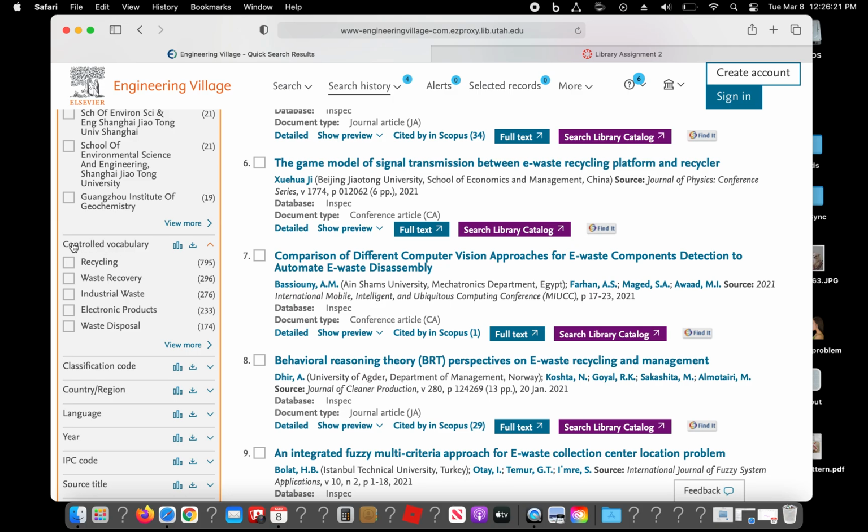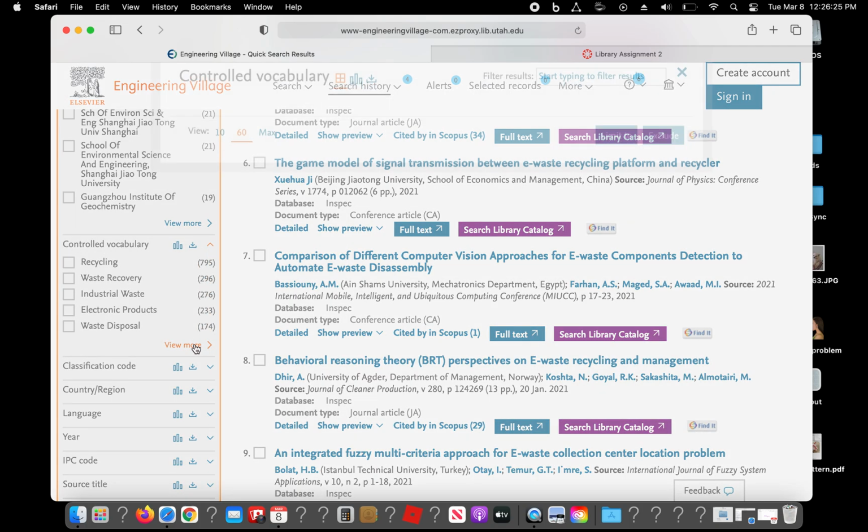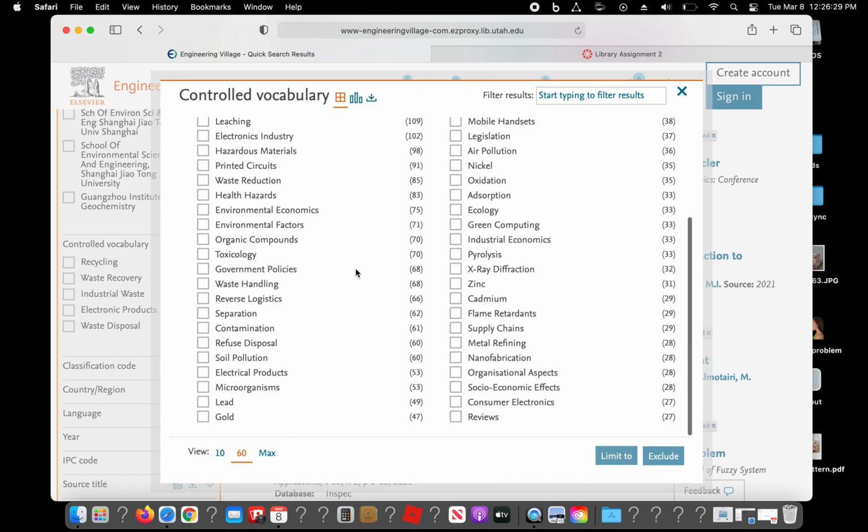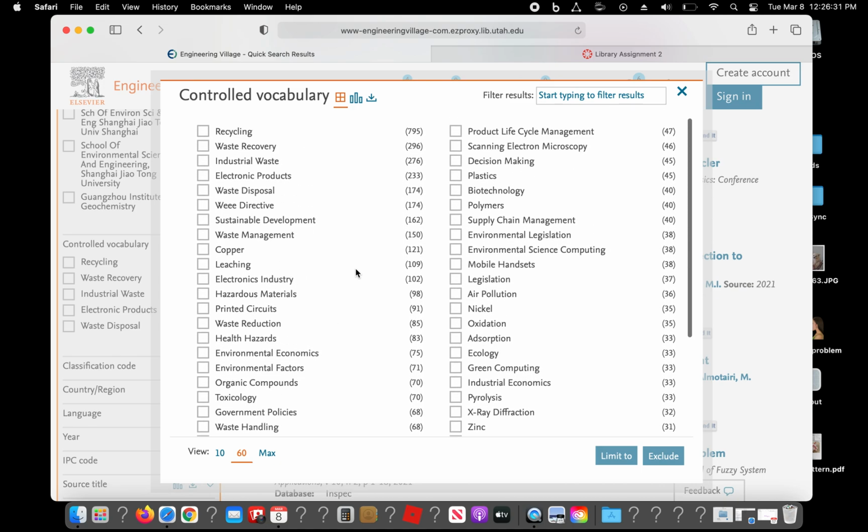And this section, the controlled vocabulary section, is so interesting. I'm clicking View More, and you will see all of these controlled vocabulary words come up in this pile of 1,250-something search results, right? So keywords like recycling show up in 795 of those 1,200 results.